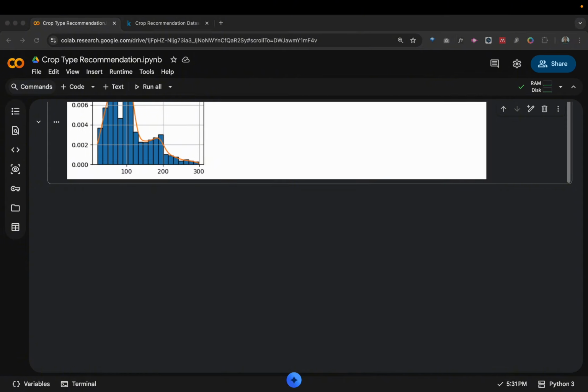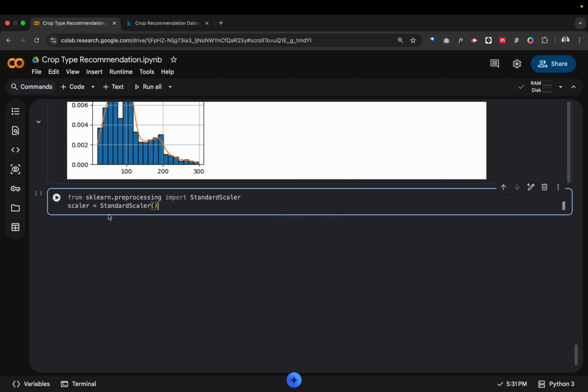You can scale the data, and there are different ways you can do it. You can do min-max scaling, standard scaling, log scaling. There's the Yeo-Johnson transformation, and there are lots of them that you can do to your data. But in this case, I'm going to be using a standard scaler. To use it, I'm going to import StandardScaler from sklearn.preprocessing. So this is it, and I will initialize the standard scaler.